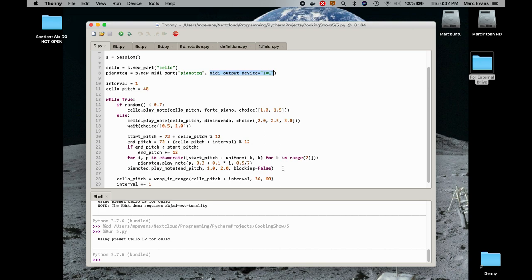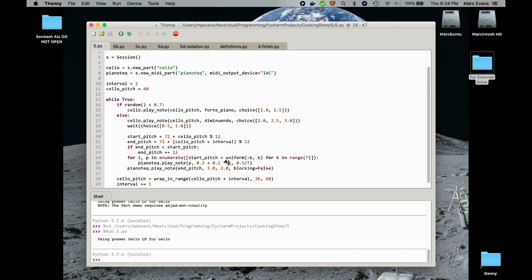We use the PianoTech instrument down here. Every time the cello arrives at one of the diminuendo notes, we're going to play a sequence of septuplet 32nd notes leading into a half note. I've ensured here that both the start pitch and the arrival pitch are of the same pitch class as the cello. The septuplets, however, are going to vary in a uniformly random way around the start pitch.